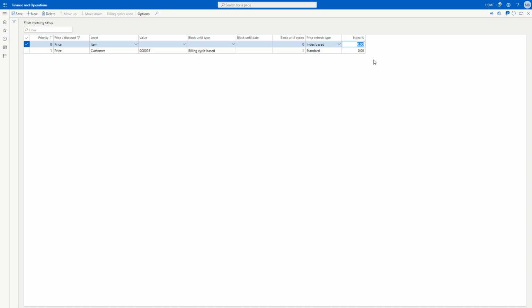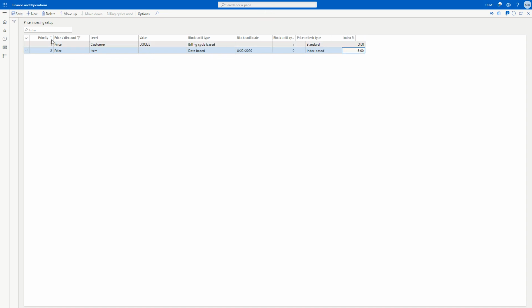So for example, if we say 5% until a specific date in the future, in this case after this date the price will go up by 5%, or if we do a negative, then we are saying that the price will go down by 5%.